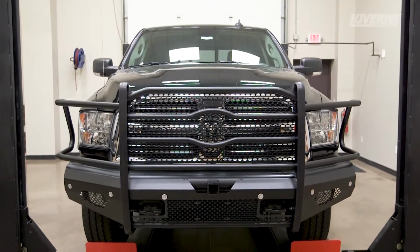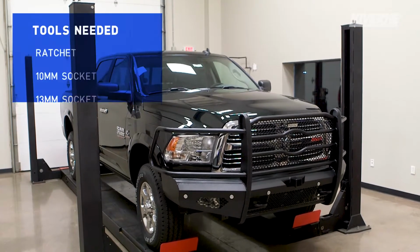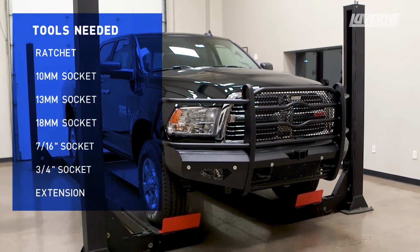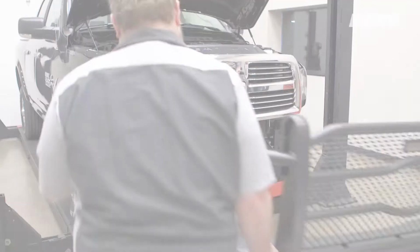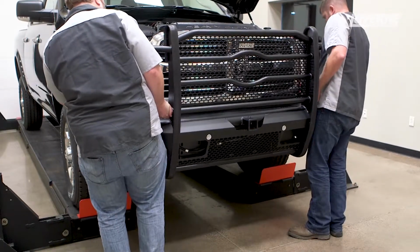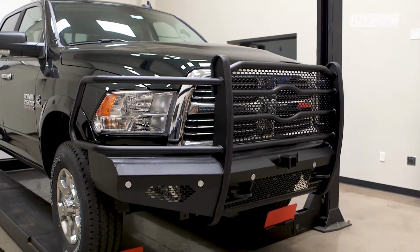This is the installation video of the LUVERNE Journeyman replacement bumper on a 2017 Ram 2500 HD. This bumper is available in a carbide black powder coat finish. For this installation, we will be installing the Journeyman on a diesel model as it requires a few extra steps. For regular gas models, please refer to the print installation instructions.